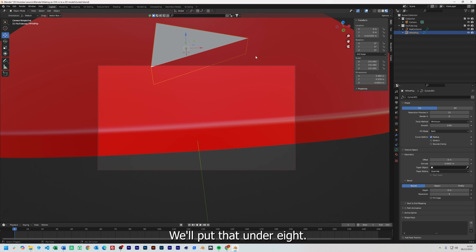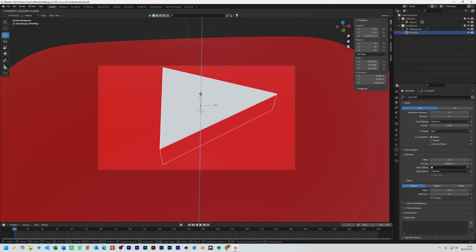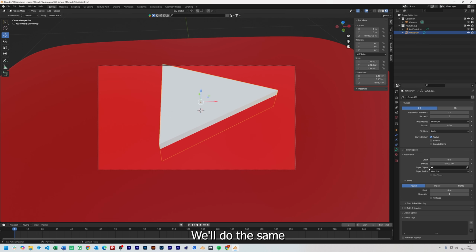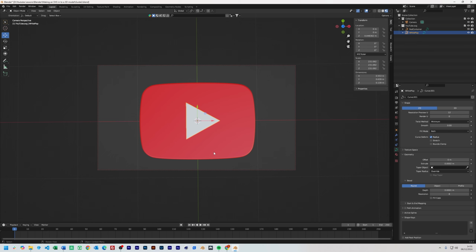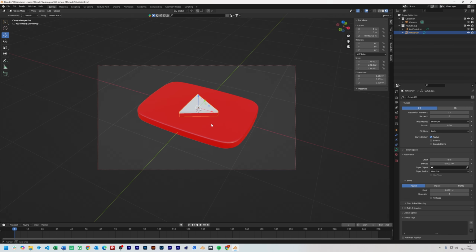I'll put that down to 8. We'll do the same with the play button. We now have a 3D model of our SVG.